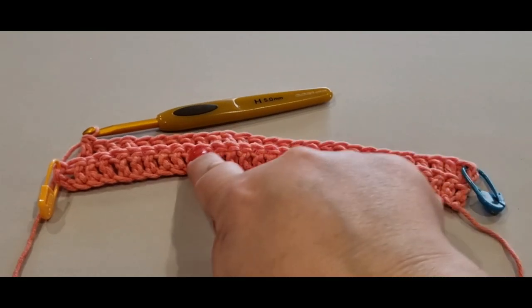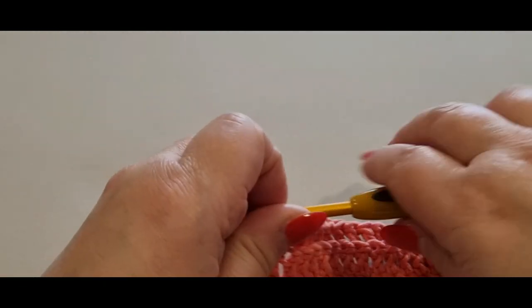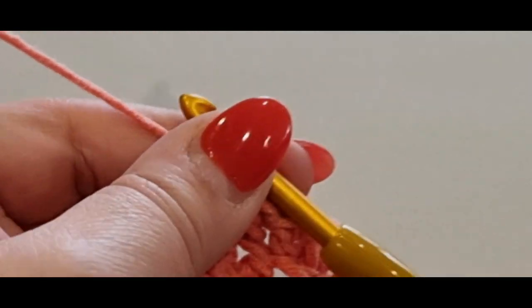Alrighty guys, here we are at the end of the row. See how it's giving you a little ridged looking feel? That's the look we're going for. She's singing now. All right, so here we go.